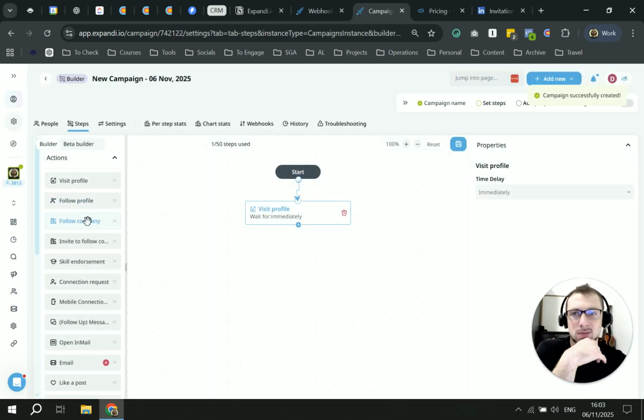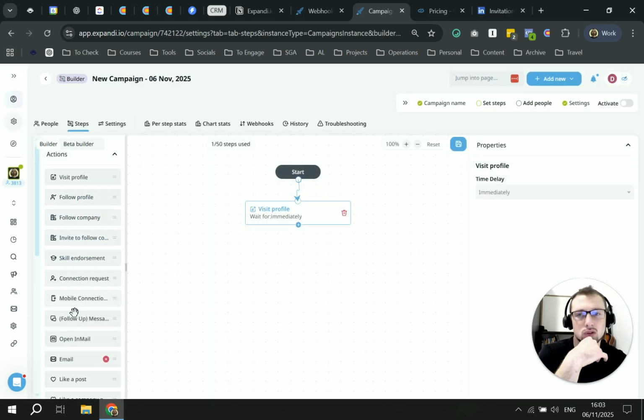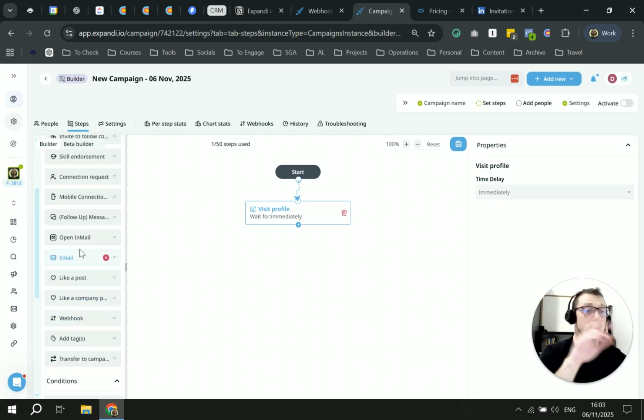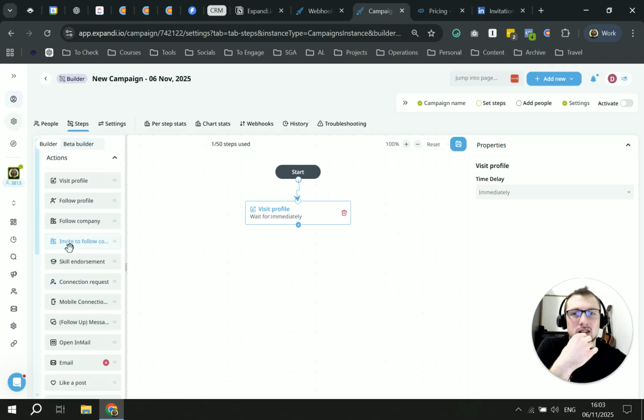So here you have visit profile, follow company, skill endorsement, all this. Expandi also offers email, by the way, I forgot about this. You can integrate your email and you can do multi-channel outreach. I personally haven't done this because we send a bunch of emails from Instantly, and I haven't found a good use case for this. But if you want to try this out, try it, let me know how it works.